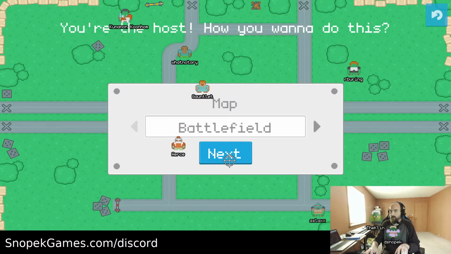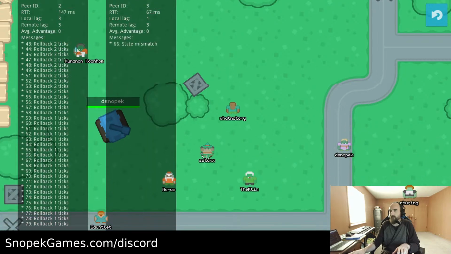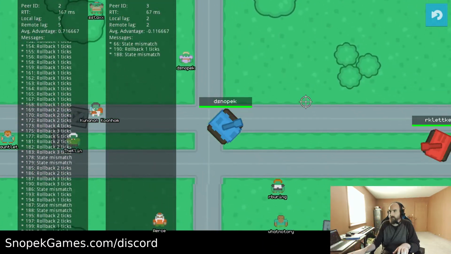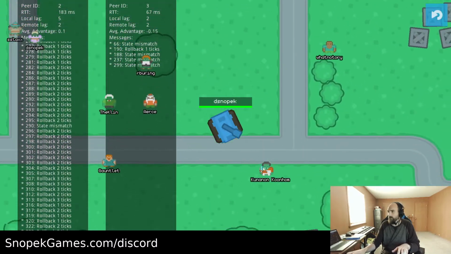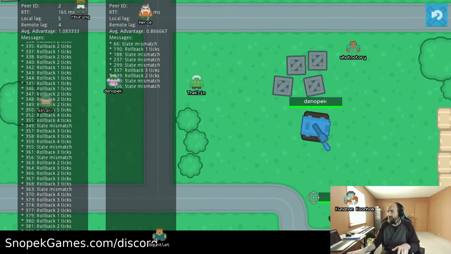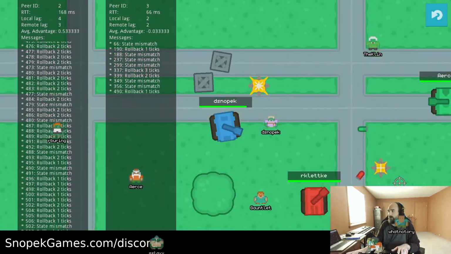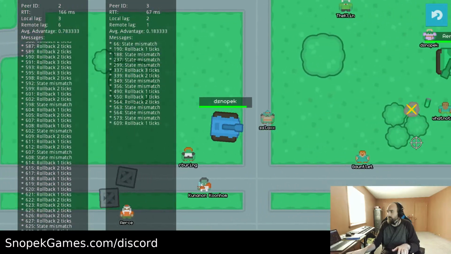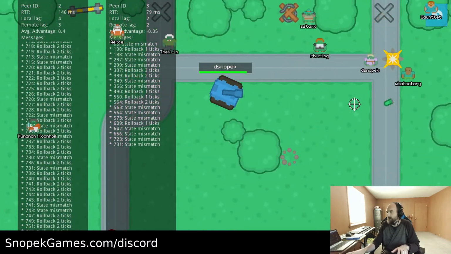I'll just do Battle Royale, the classic. Turn on my network overlay here. So this is looking pretty good. Just looking at the numbers. Very little artifacts with Ross. Ooh, I saw a tiny bit of artifacts with AirC when he did that abrupt turn. There was kind of a jump of his tank. Yeah, so I'm seeing a little bit of artifacts on AirC's tank.